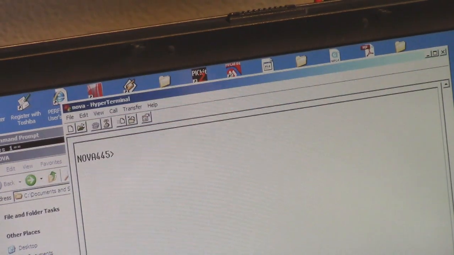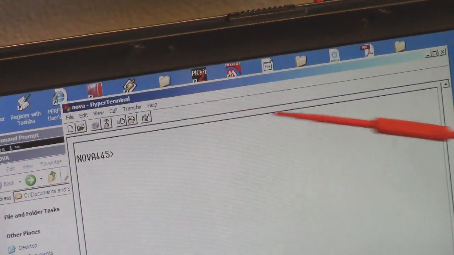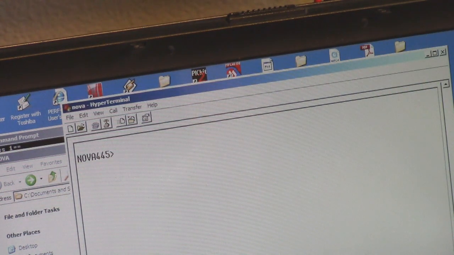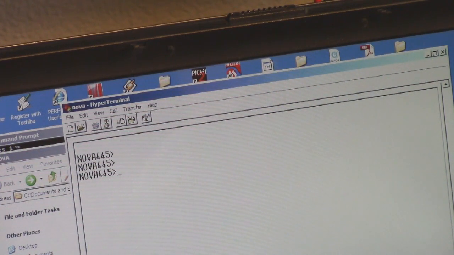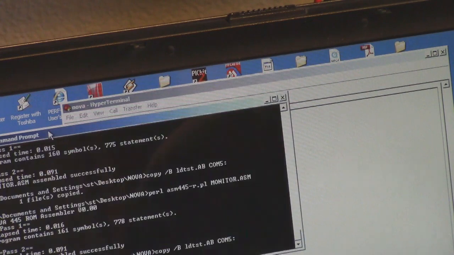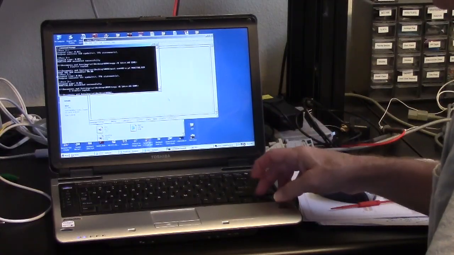And we see the prompt here from the monitor, which we've seen before. And over here, what I can do is assemble.